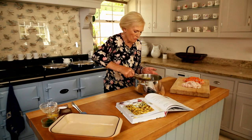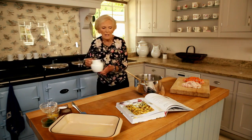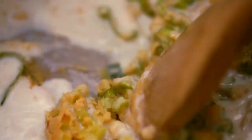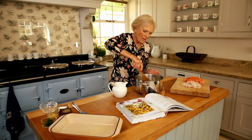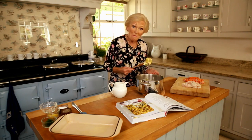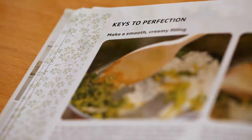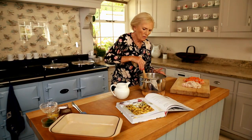In the pan I've got the roux and the leeks. I'm now going to add hot milk — you'll get a really good sauce if you have hot milk. It'll go in and absorb more quickly; cold milk takes longer. Let the first lot thicken. The pan is very hot, the leeks are hot, and the roux is hot, and immediately that will begin to thicken. Go on adding the milk slowly, and once I've added all the milk I shall put it back on the hob just to bubble up to make quite sure all those grains of flour have cooked.